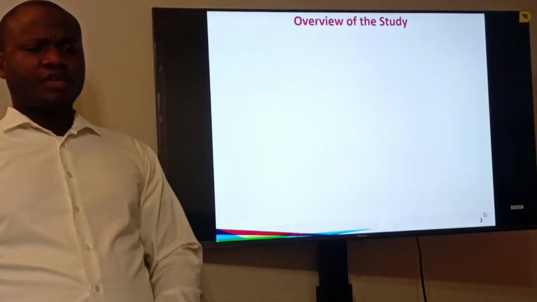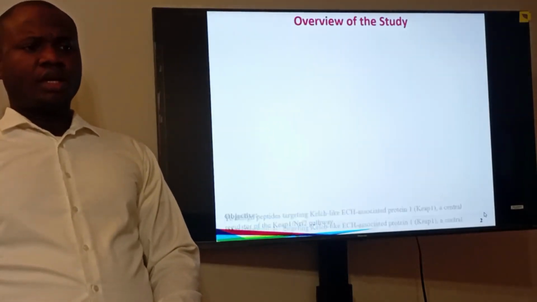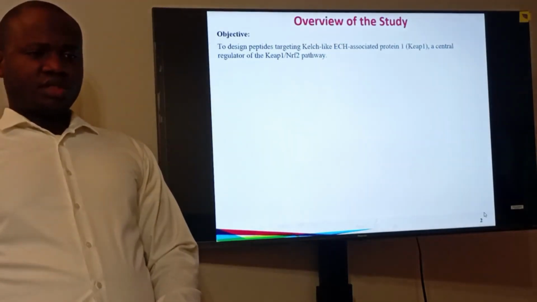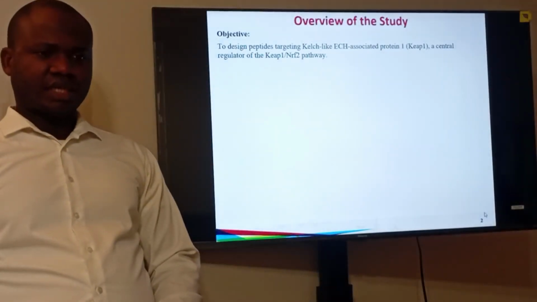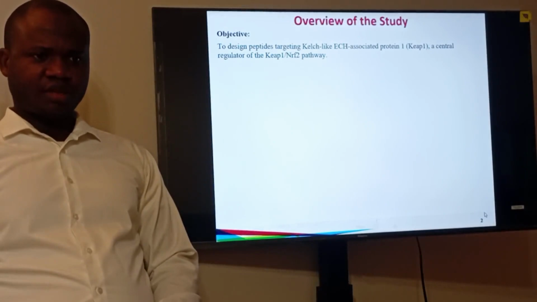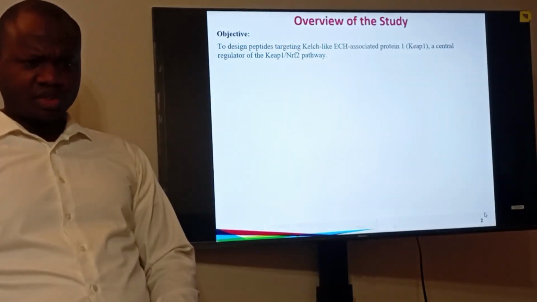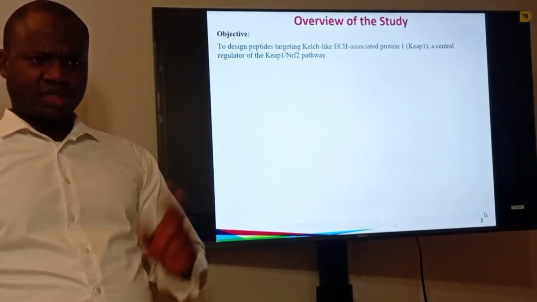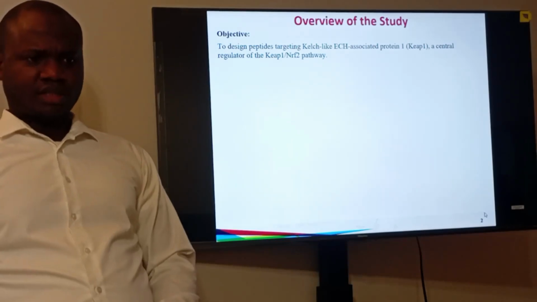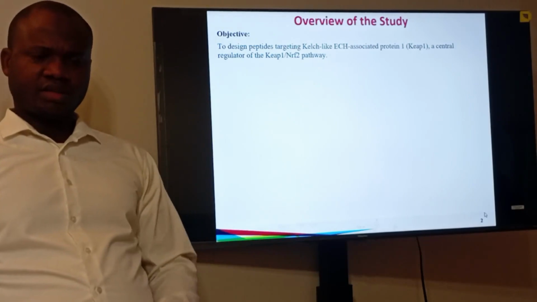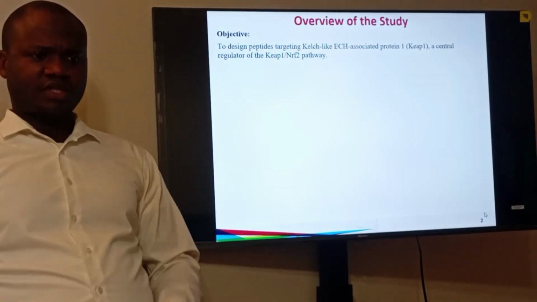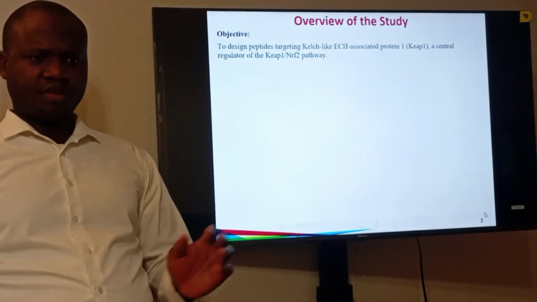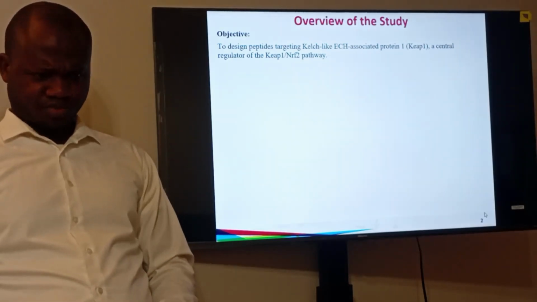So, the overview of the study. The objective of the study was to design peptides that target KEAP1, which is a very important protein that regulates a lot of signaling pathways within the human body, or in most organisms. This particular KEAP1 is a central regulator of the KEAP1-NRF2 complex pathway.